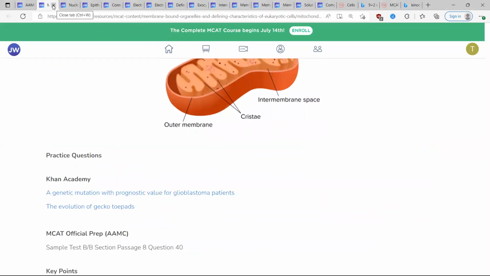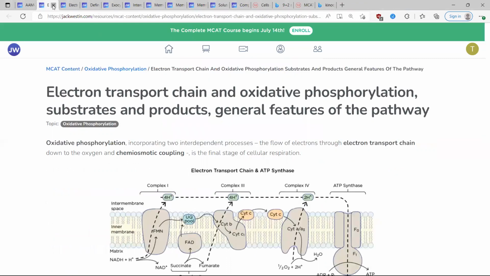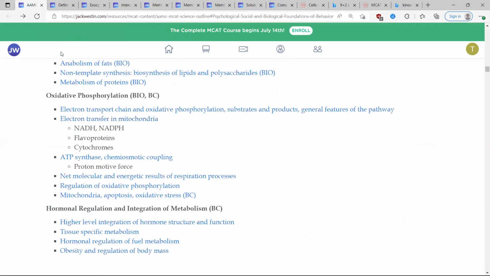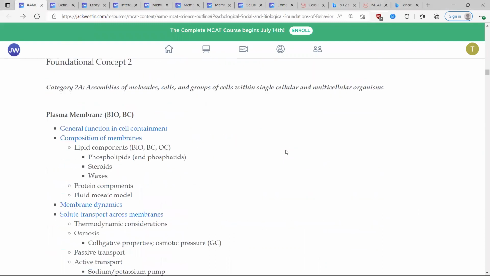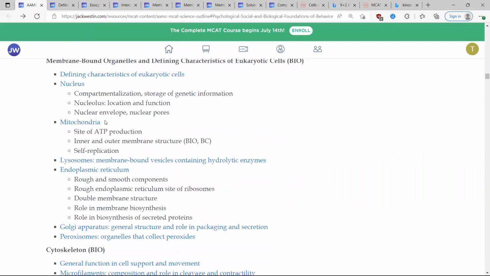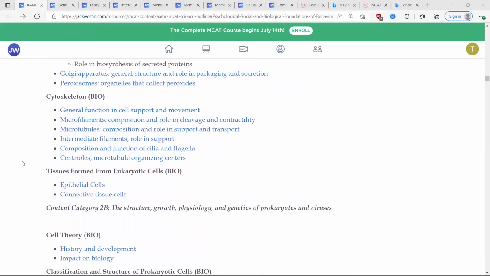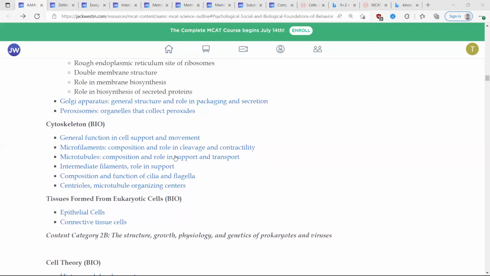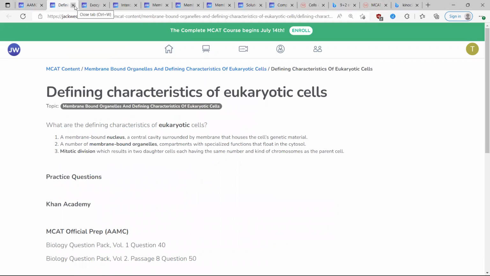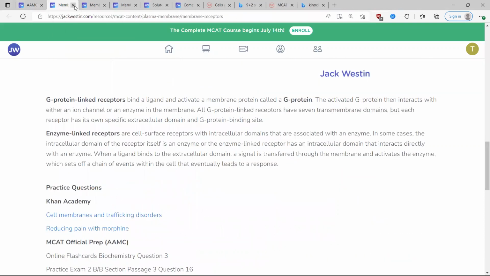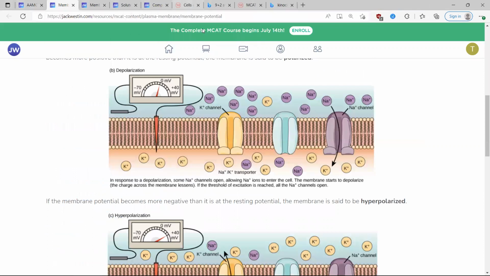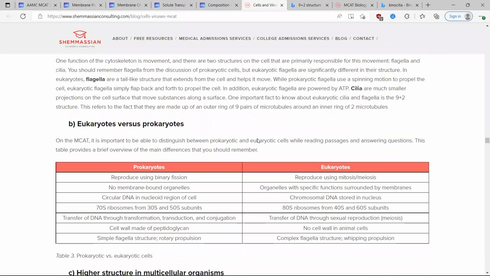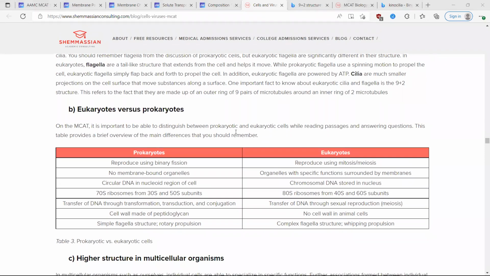Okay. So now I think we've pretty much covered 2A. Yeah. So now we're gonna get into a practice passage, which kind of touches on some of the stuff and some not of the stuff. Where did I put it? Oh, we also have prokaryotes versus eukaryotes. Yeah, we have a little bit of time. Okay, let's do that then.